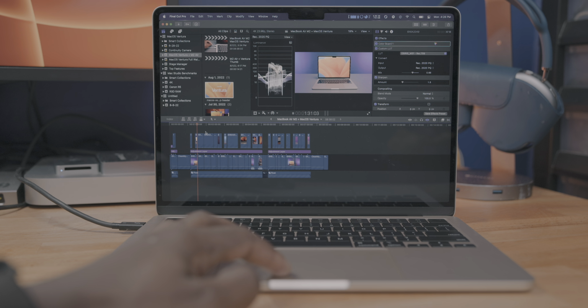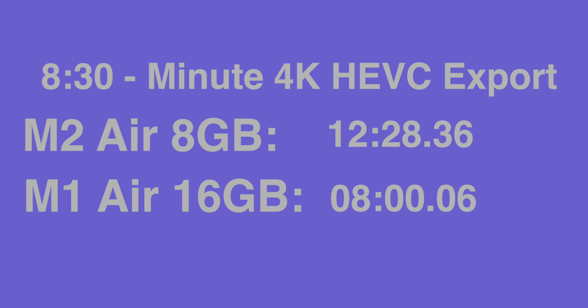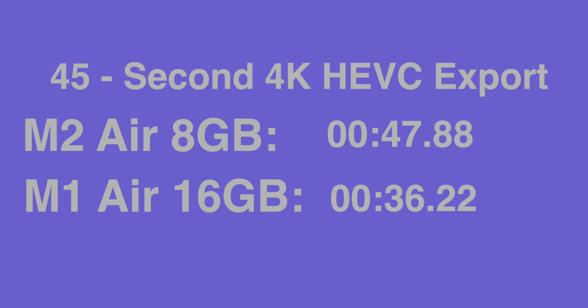I tried a few 8-minute 4K videos and even tried a few 45-second 4K videos comprised of a bunch of high-quality clips, and in every test I ran, the M1 Air with 16 gigs of RAM gave me less hassle, even with the technically weaker graphics card. Do I think the SSD issue has anything to do with performance results I'm getting?